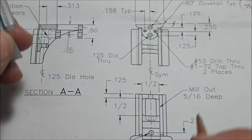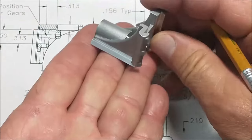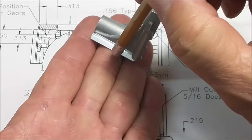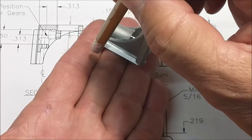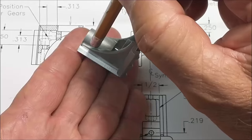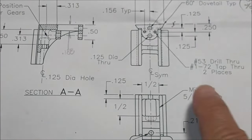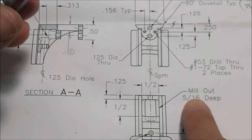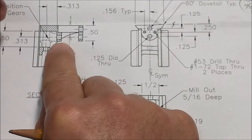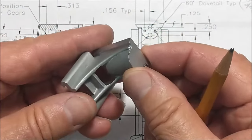I'm going to set the tool from this surface up. So as this part sits in the fixture this way, I will register the tool off of this surface down here and drop the table down to a 188, and I'll know that when my cutter is at that height that this pocket is going to be correctly milled out according to this 5/16. It'll probably be a little bit deeper towards the rear because of that angle, but that's how I'm going to do it. So let's go do it.